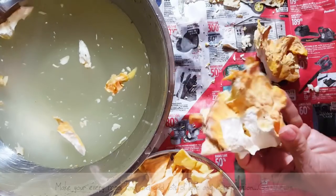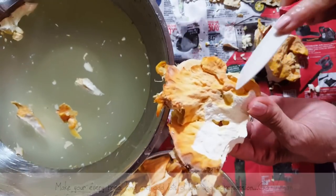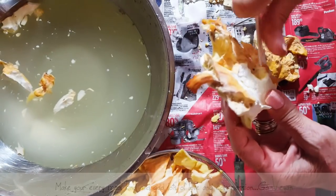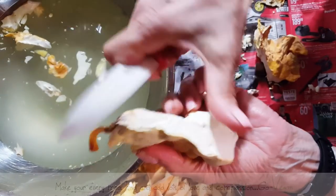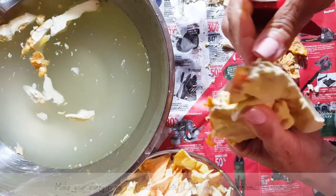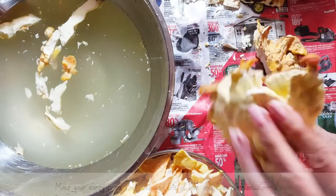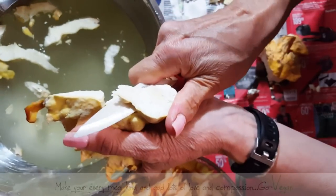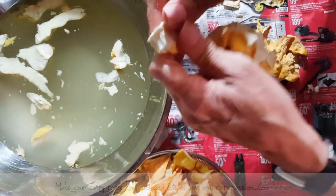Now, I use the whole mushroom. A lot of people will just take the top part and leave out the butt. But I love the butt too, especially if it's fresh. And then again, if it's not fresh, I told you I usually use the mushroom just for chicken stock. And we don't eat the mushroom itself. We'll just use the mushroom for the stock. So, there we go. When it's fresh, I don't mind using the base of the mushroom.